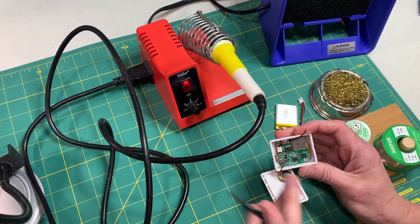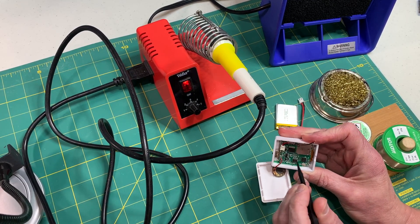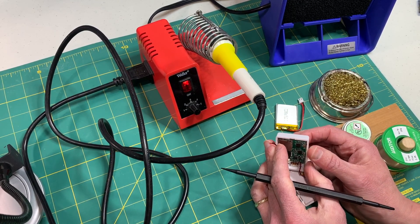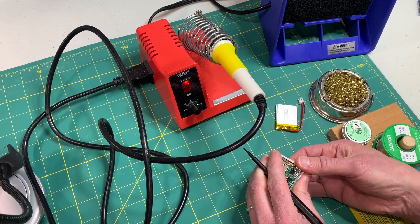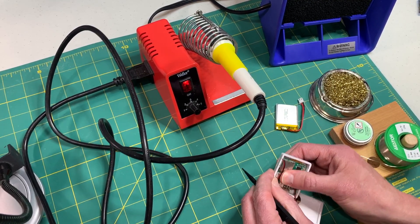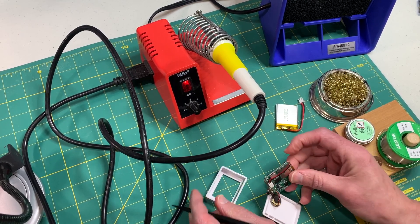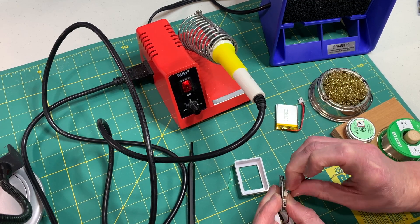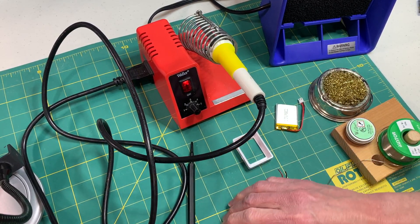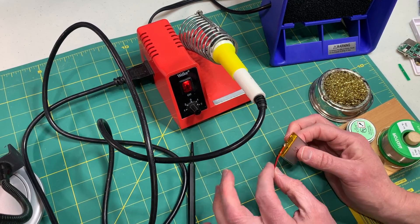The first thing I'm going to do is remove the emulator from the case, and this is actually just held in with tension. There's a little piece of PCB here that is a shim holding the whole thing together. The best way to remove it is to take some sort of tool and gently pry out in the corner and then carefully pry from the front. You need to make sure that you get the switch clear as well as the USB charging port, and it helps to gently pull the case slightly apart at the top which will let the plug come out. Then just get your fingernail into the socket of the battery cable and pull it straight out gently.